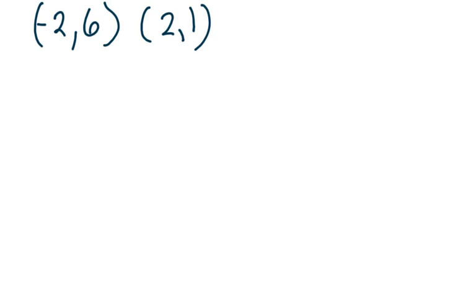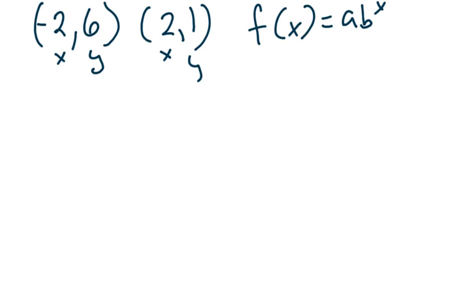coming in ordered pairs. So let's say, for instance, in this particular case that I want to work with, I've given the ordered pairs negative two, six, and then say for instance 2, 1. Now you've just been given that ordered pair. Remember the formula for this, that when we're looking at exponentials, it has the form f of x is equal to a b to the x. Remember that. So we already know this is an x and this is a y coordinate, and we just want to know the point that's going to pass through this, so we can just pick and start from here.